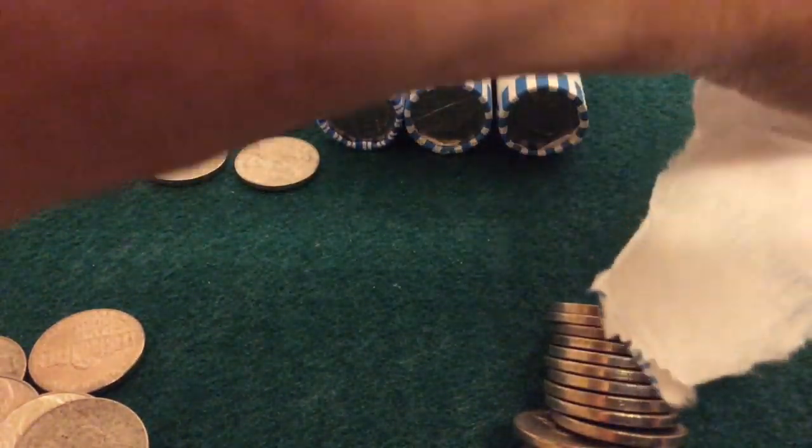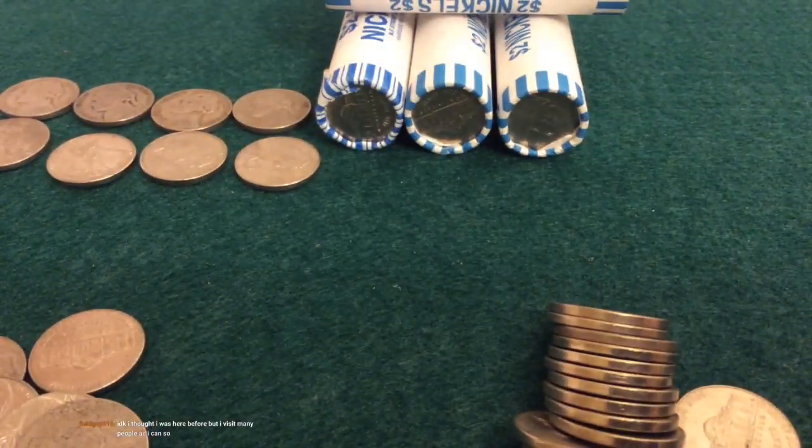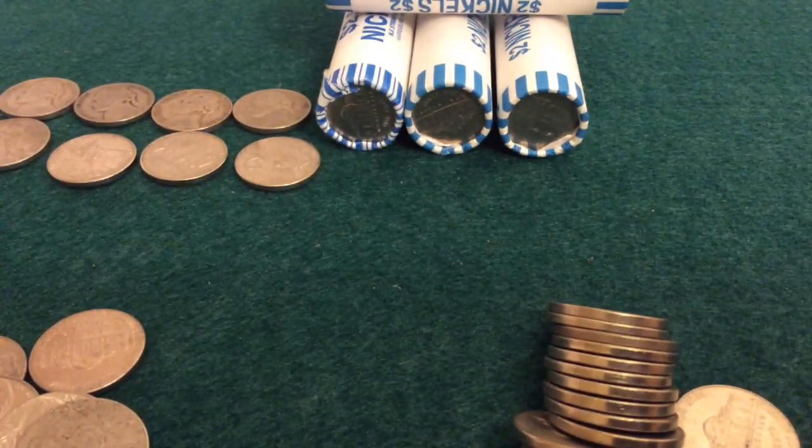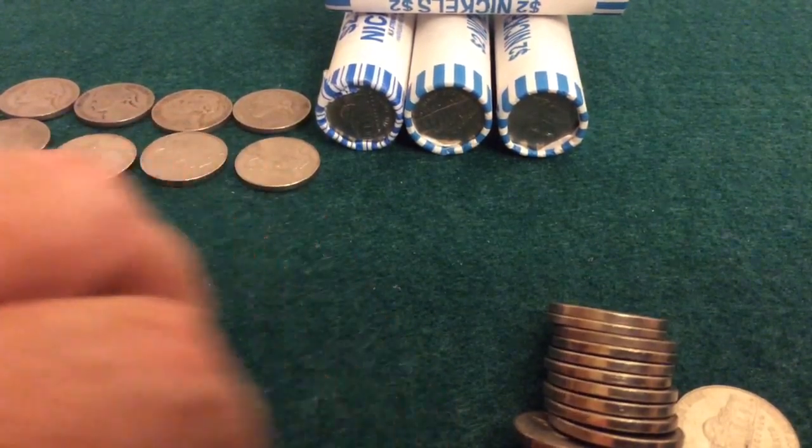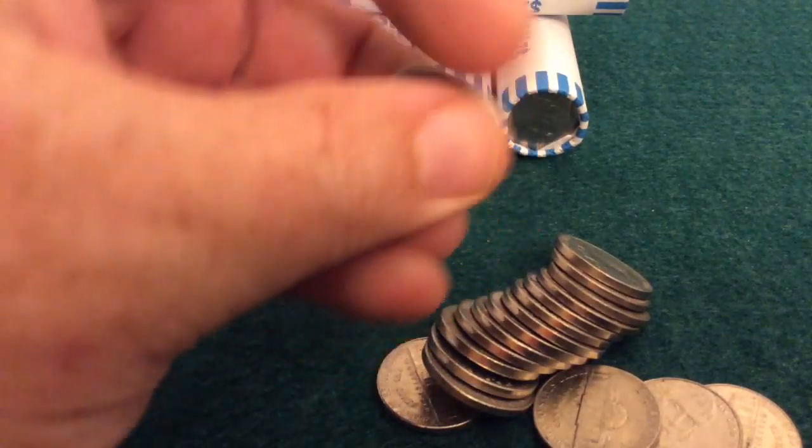Sometimes silver nickels get a little discolored, like if they're war nickels, because I think they're only 35% silver. A lot of times if you find a silver Mercury dime or a silver Roosevelt dime metal detecting, and it comes out of the ground, you kind of know right away because it's a lighter color coin, almost whitish, and that really catches your eye when you're metal detecting. And so anyhow, that's a fun feeling when you find silver metal detecting.